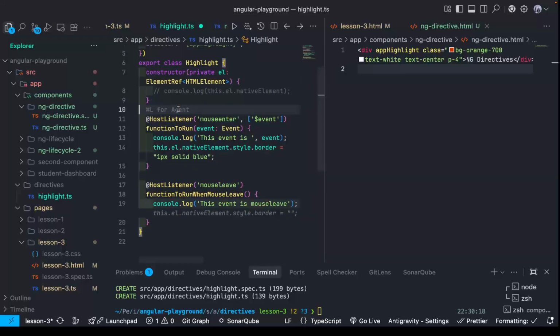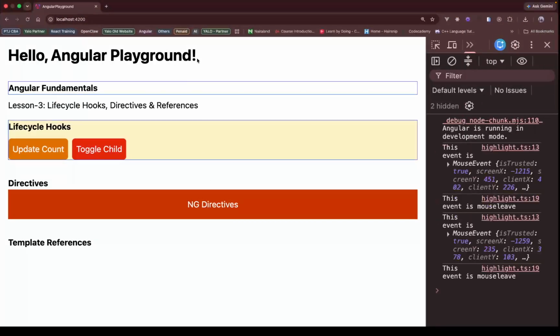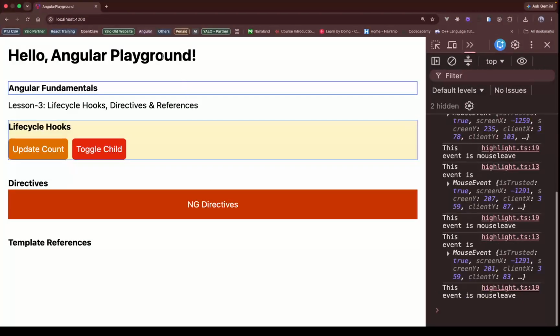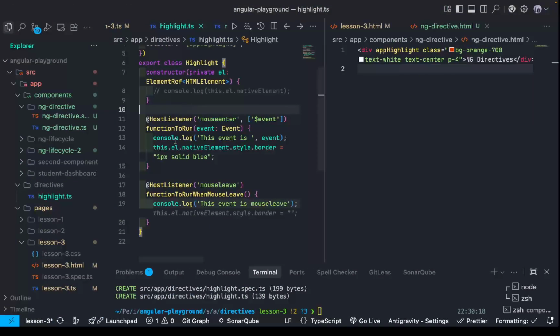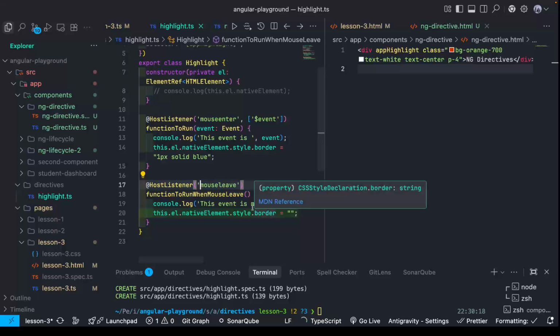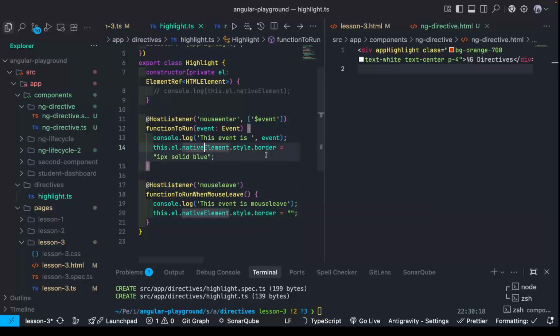And what do I need to do? So just save it, and once it's saved, go to the page. So anytime the element is hovered over, it's going to put this in, but it's not removing it. Once it's put it there, it's no longer removing it. Why? Because when the mouse leaves, this border will always be there, and that's the reason why I'm listening for mouseleave too. So what I can just do here at this end, once you leave, it removes that border. Once you enter, it adds the border at that place.